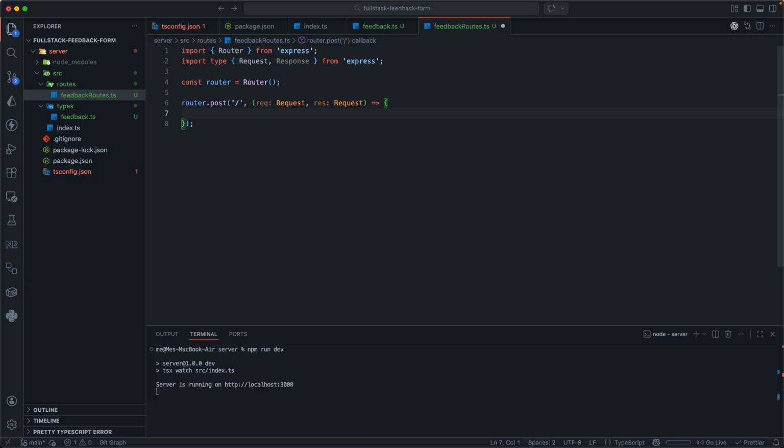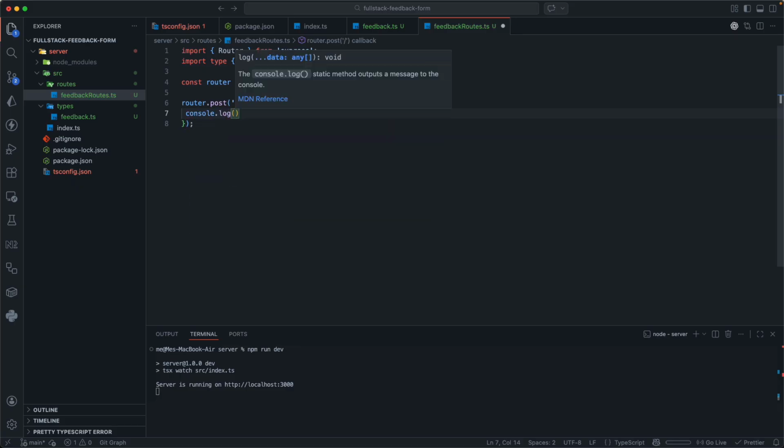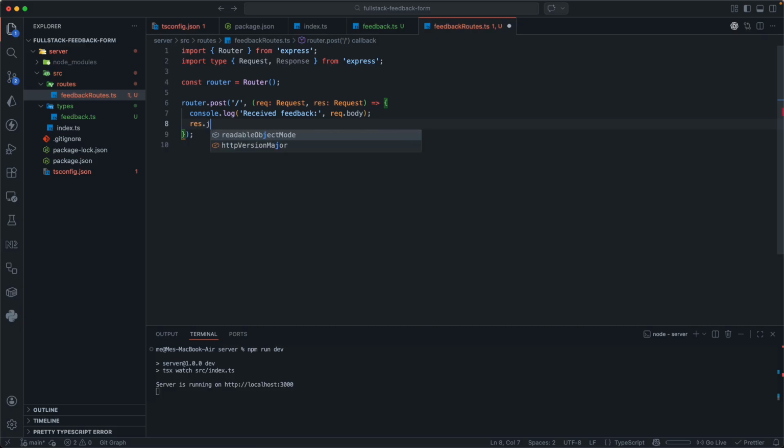Inside the callback handler we'll just log the request body. So console.log, and we'll say received feedback, and then we're printing the request body. And let's return a simple response. So res.json.